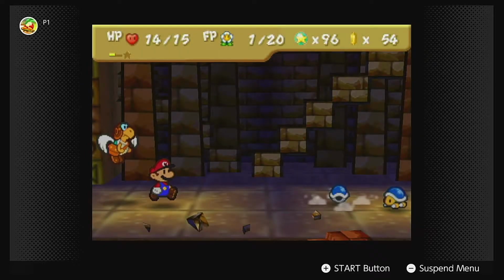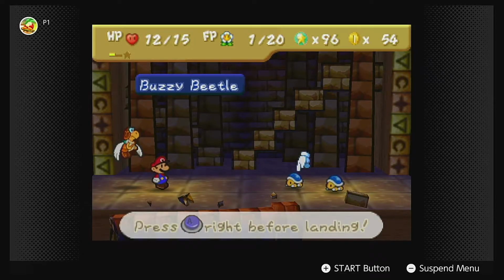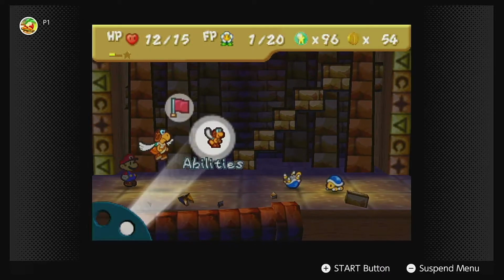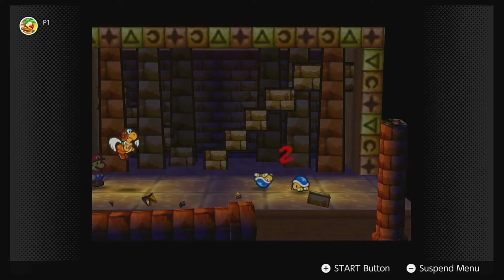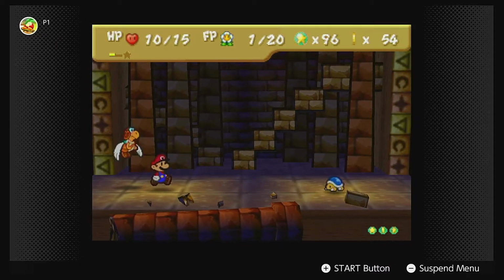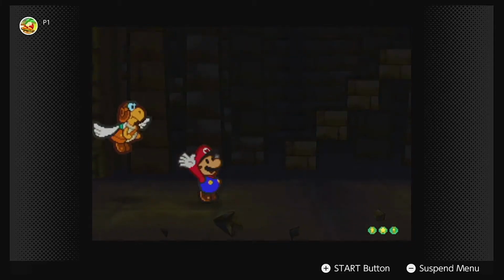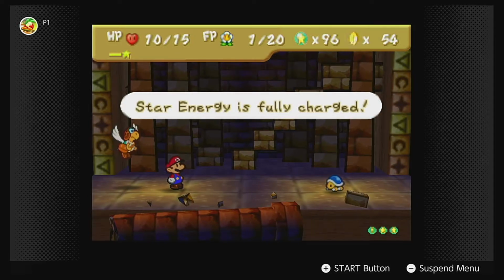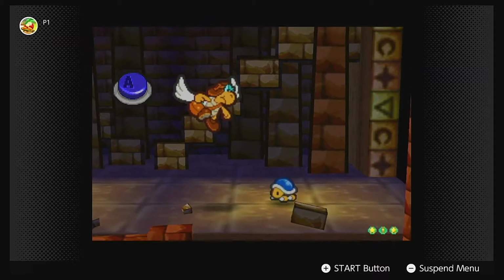I was hit by the first strike. That kinda was not what happened. Boom, I feel like we should re-equip the multi-button badge. Let's use sky dive. Nice. I am terrible at dodging today. Let's use focus. And then I think the skydive should be able to defeat this buzzy beetle. Our energy is fully charged. And the sky dive.